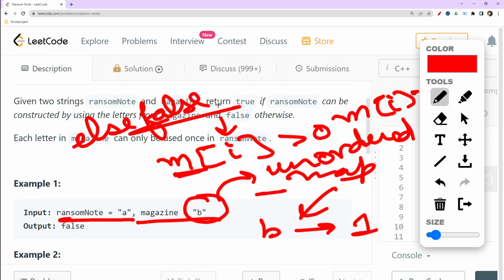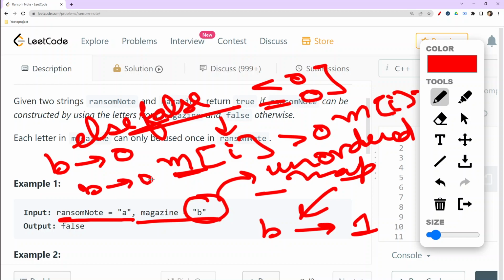because in other cases it would be less than 0 or might be equal to 0, right? So in any of these cases, we are required to return false, because if the count is 0, then how can we form it, right? We can't form it. In the map B won't be removed, but its count will become 0. So it will return true if we are not taking this particular condition. Actually I was getting the wrong answer on this criteria only. That's why I am explaining that we are required to do it in that manner.